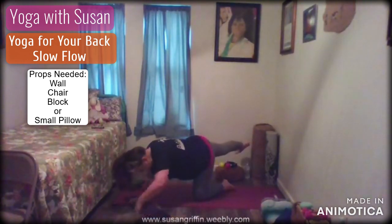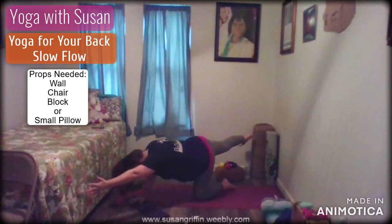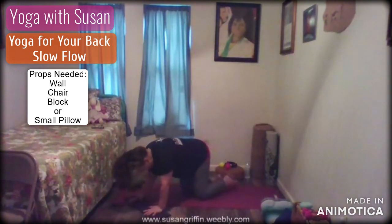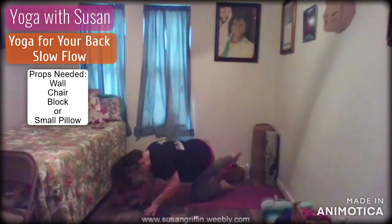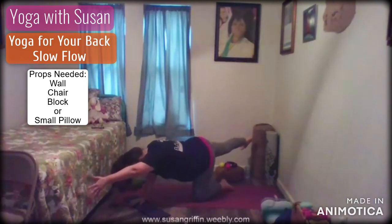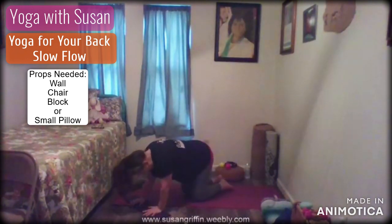Extend the other leg out, opposite arm. Slowly release, and we'll repeat once again, opposite side, opposite arm. Your gaze is always down between your hands. Release, switch sides. Release. Again, go to the other side.